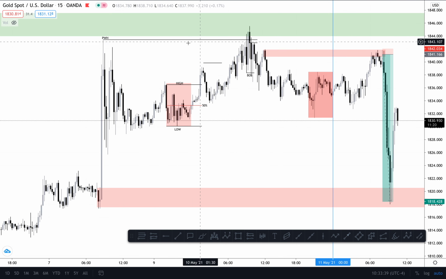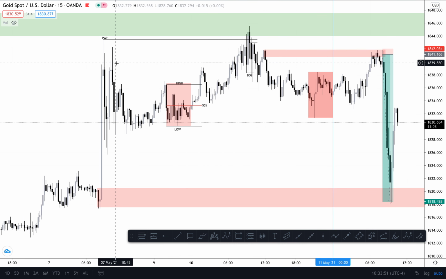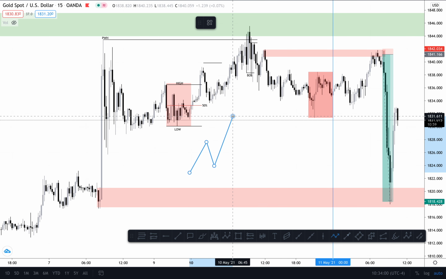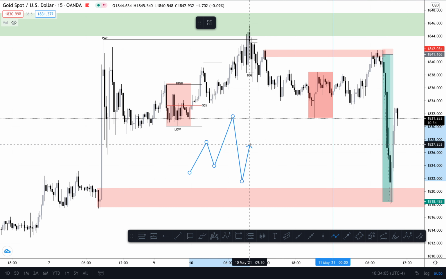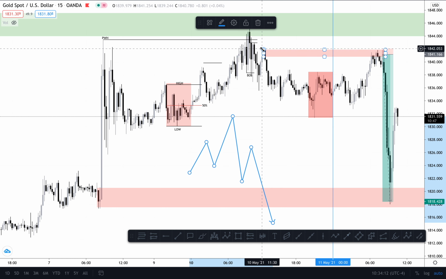Then check what happened from here. I could see this drop. You see, this drop happened. Markets come to the downside. The only thing that you need to keep in mind, if you want to take a trade, let's say market grabs liquidity, you need to see market give you something like this. Let's say market buy, market drop, market buy again. Then market runs this low. Then market returns to a certain area. Either you can use a QML, or if there is any decision point, you seek for that decision point, then come to the downside. Just something like this.